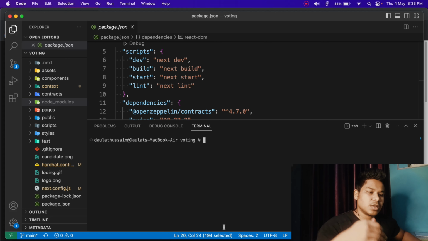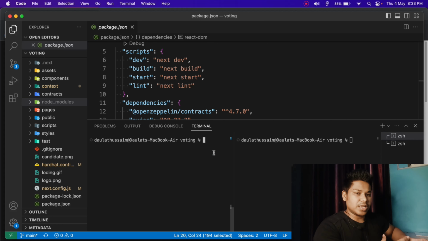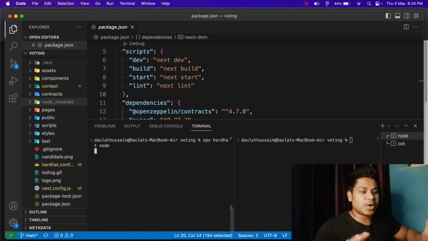Now, once you have installed the packages, after getting the code, extracting it, and opening it in VS Code, you have to run the Hardhat local blockchain. Make sure to split your terminal like this, and now we have to deploy the contract. We are going to do it locally, but you have to do the same thing if you are planning to deploy the contract on Polygon or any other network. We'll type npx hardhat node. That's the only command you have to write.